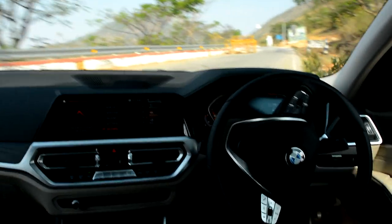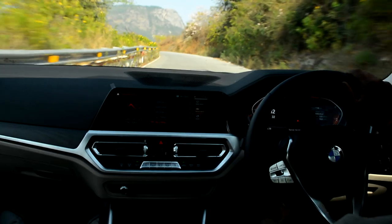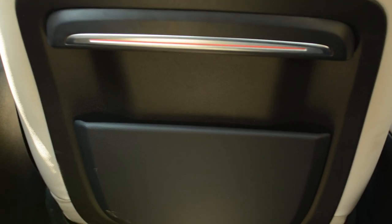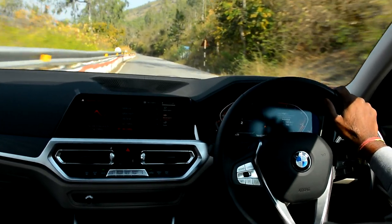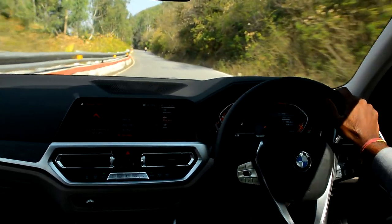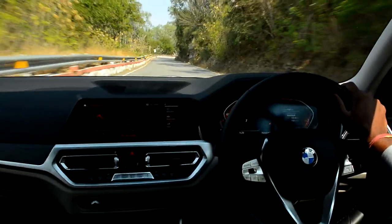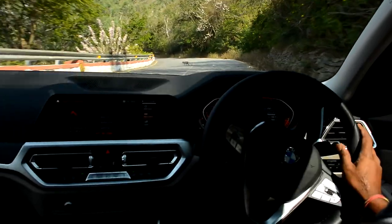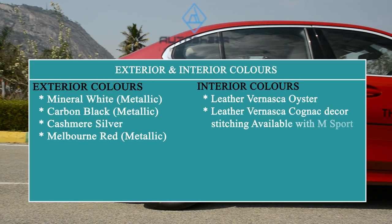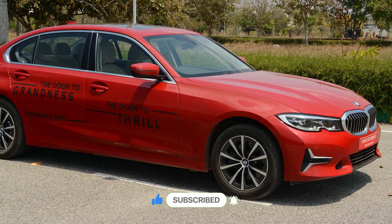In terms of storage space, the Grand Limousine is really good. In the door box you can place a big container along with a small one beside it, and there's still space to put your wallet in. The seat back pockets are spring-loaded and the hard cover ensures you can secure things in place. The pop-out cup holders look like the eyes of a robot and are adjustable to hold different-sized containers. The rear seat is really comfortable, and even the middle seat isn't bad — getting a foot over the big transmission tunnel is a pain, but once you're in, you have just about enough headroom and knee room. Thanks to the wide-opening doors, getting in and out of the car is much easier compared to the normal 3 Series.